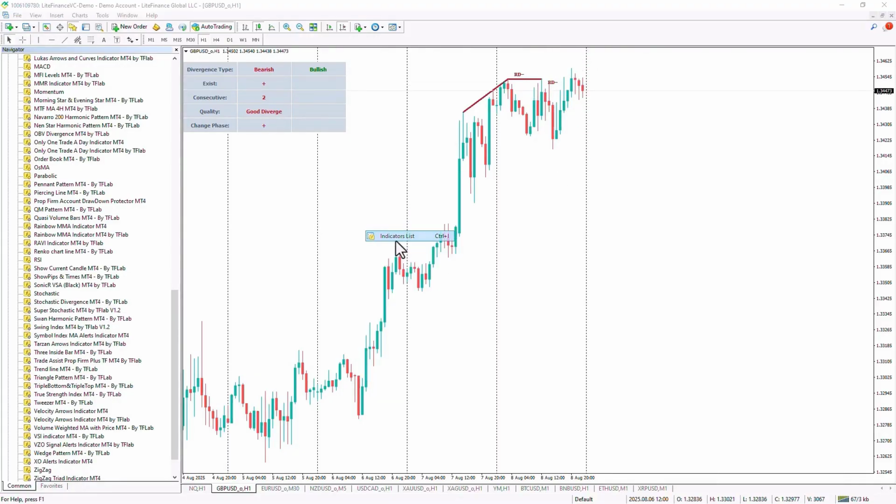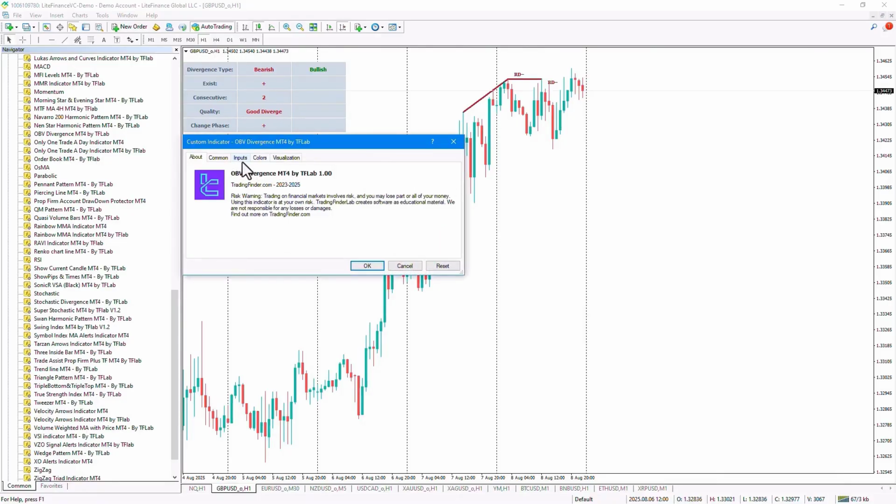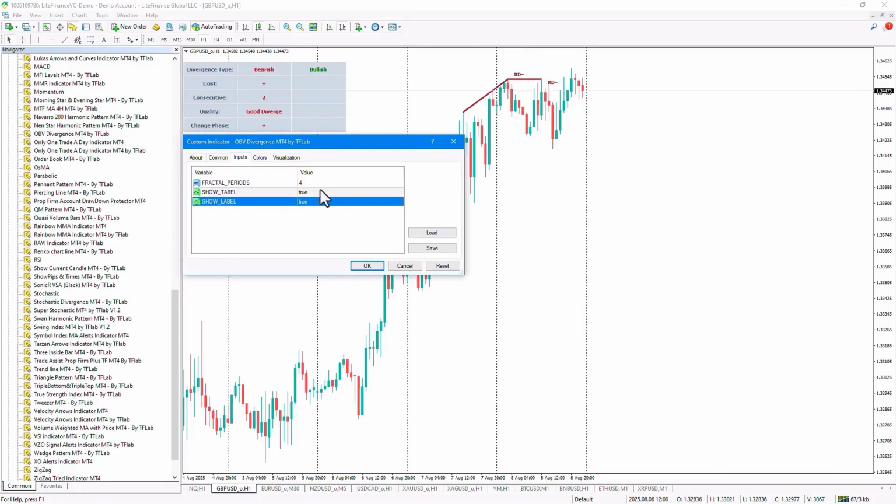In the settings section, specifically under the input category, there are only 3 distinct options currently available. Within the very first input field, we have the ability to precisely set the absolute minimum number of candles that are required to accurately identify a particular price wave. The higher this value is set, the longer the wave and the broader the calculation basis will be. By default, a minimum of 4 candles is considered. In the second input, we can enable or disable the display of the table. And in the third input, we can enable or disable the display of divergence labels.